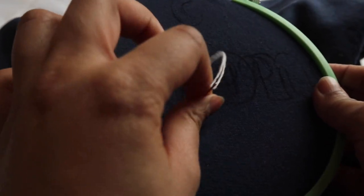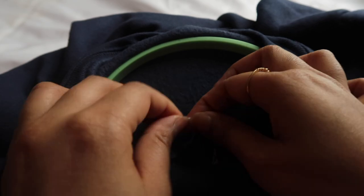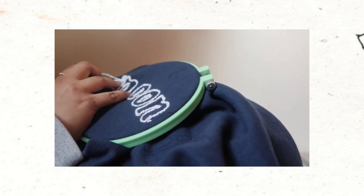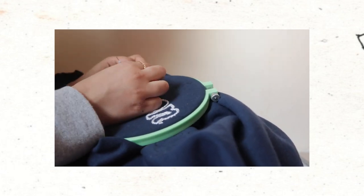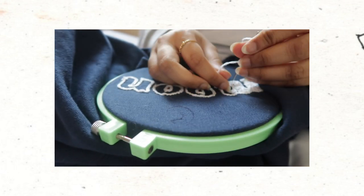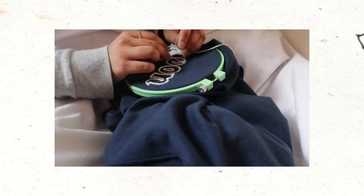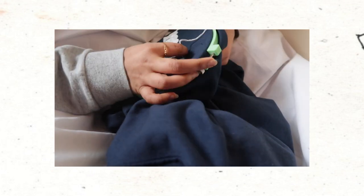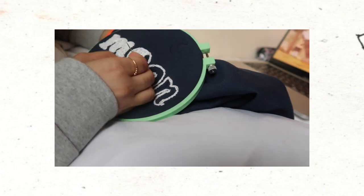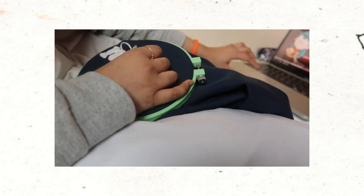When I'm done with the thread and it's getting too short, I push the needle to the back of the crew neck and snip the thread long enough that I can still make a double knot to secure all the knots I just made. To fill in the design, I was at first going to do a satin stitch, which would look really clean and uniform, but I kind of liked how the chain stitch outline looked, so I'm not really paying attention to stitch direction anymore and mainly just focusing on filling in all of the gaps. This was super relaxing — it kind of felt like mindlessly coloring, but even more satisfying. During this time I was watching some episodes of the second season of Hilda; if you haven't watched the cartoon, I really recommend it.